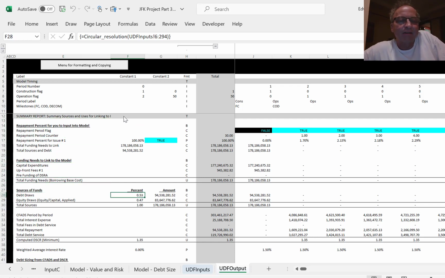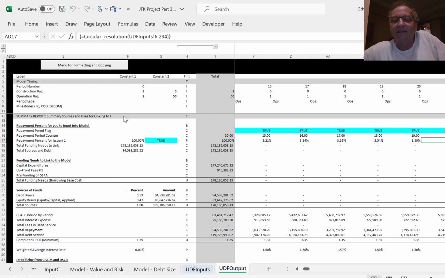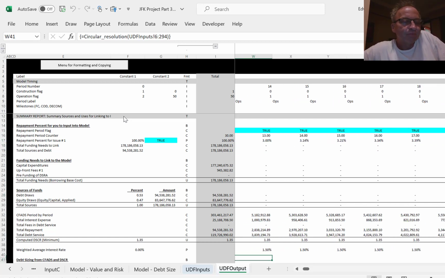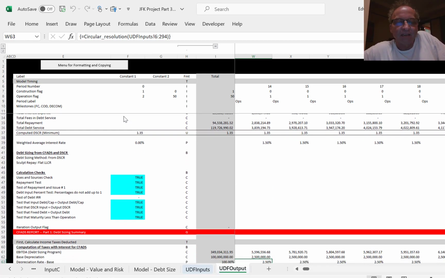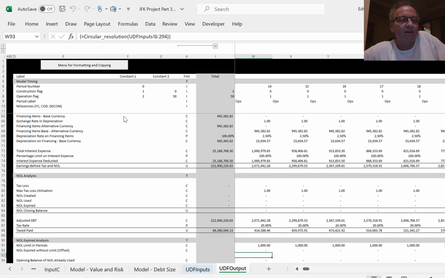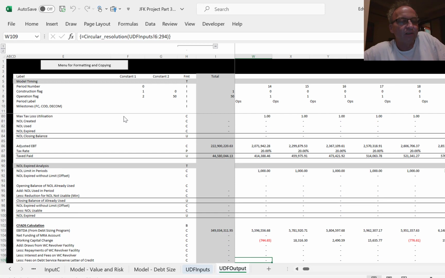Okay? And right now we have 53% debt, 47% equity because we've got a relatively low IRR, and we've got the repayment of the debt and the pattern of the repayment. We've got the uses and sources of funds, and then we go down and we have some checks to make sure the model is working. We compute our EBITDA. After we compute our EBITDA, we have some earnings before taxes. We take some taxes on those, but notice that taxes deduct the interest, and we can put a limit on the interest deduction if we want, and model it however you want.